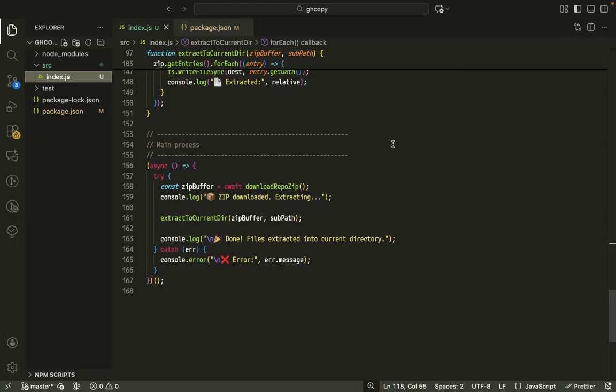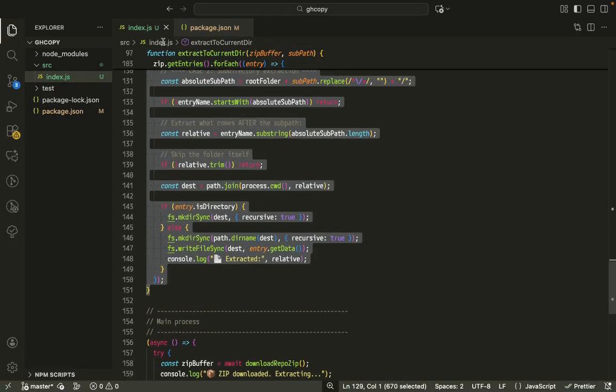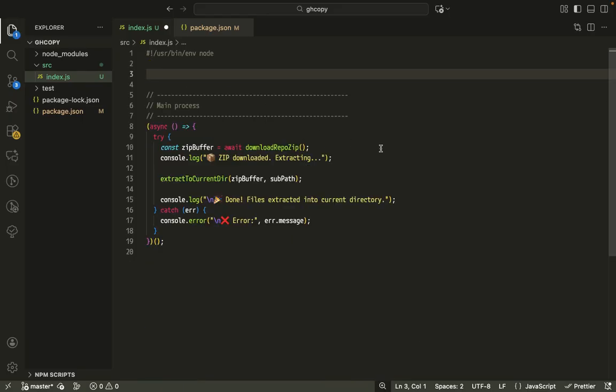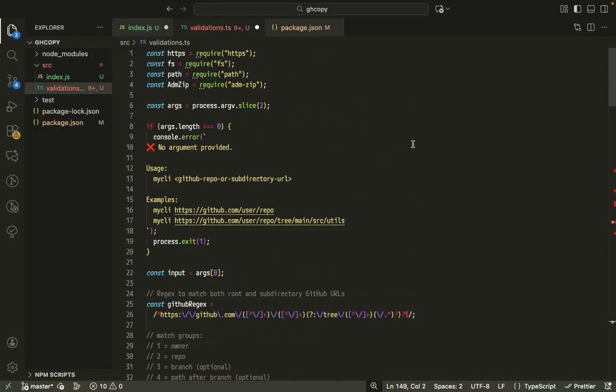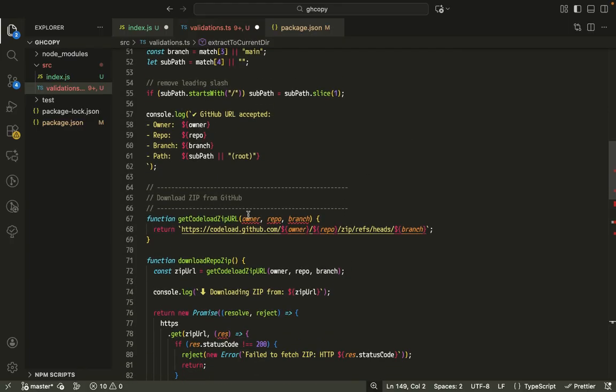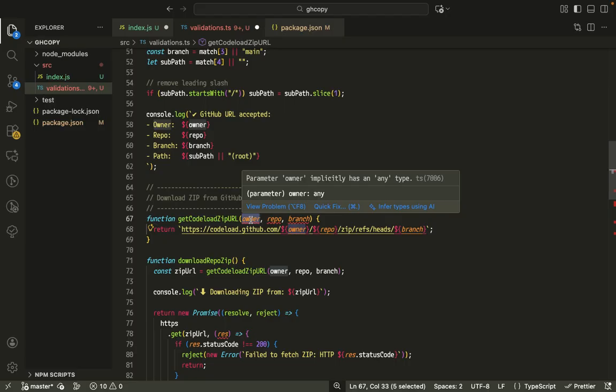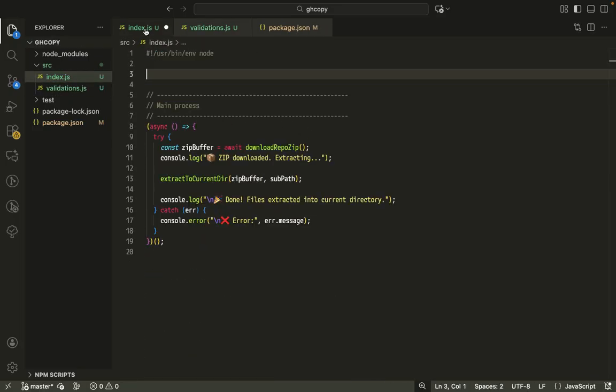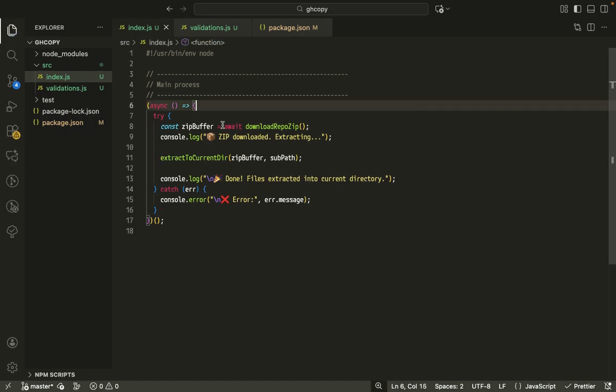It's a very small solution, but still, let me make another file, URL validations.ts. Download zip.